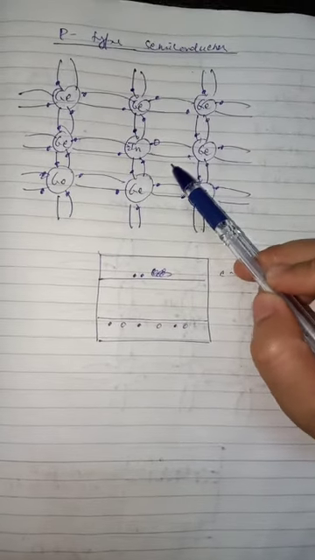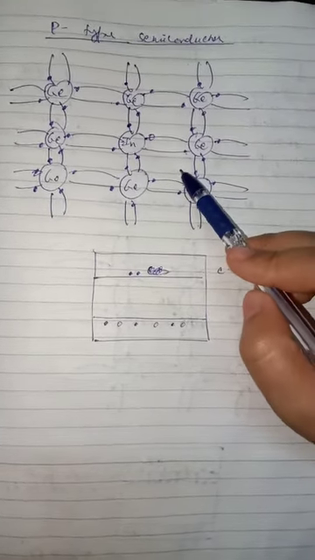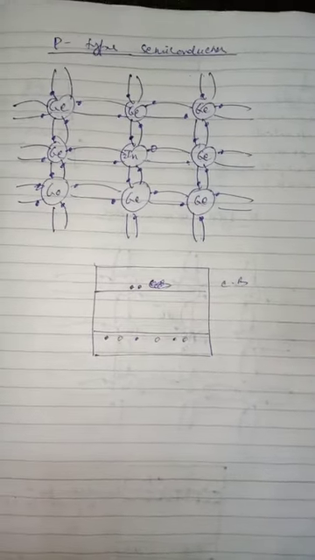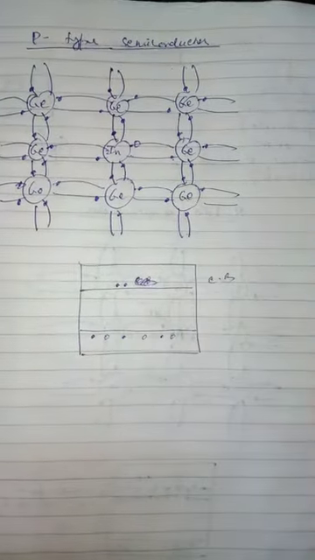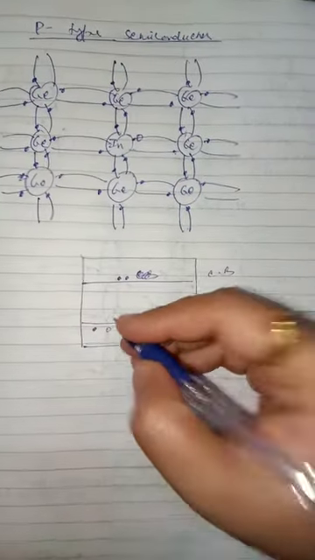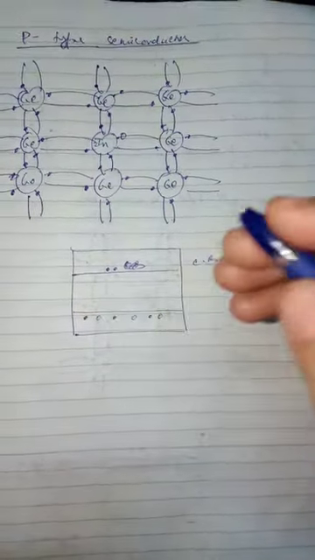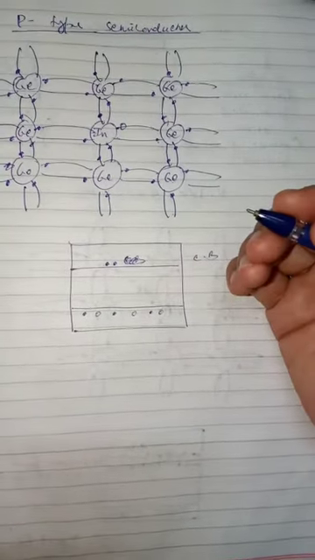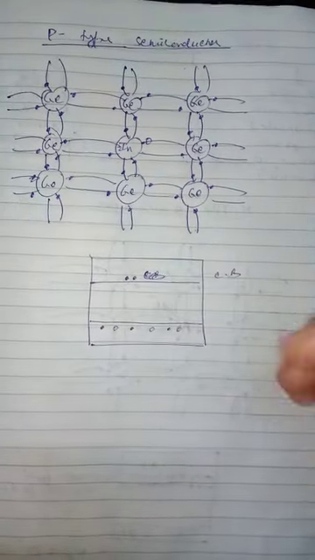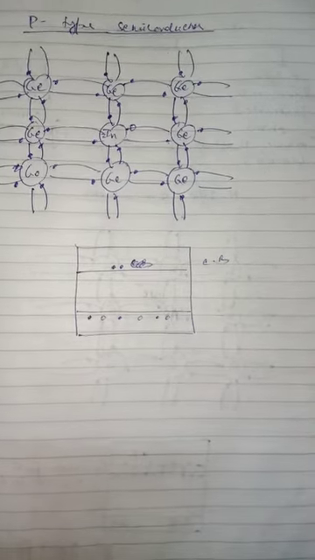Again here, as your temperature increases, the other covalent bonds between the germanium will break up, resulting in an electron and a hole. So the total number of holes is always greater than the total number of electrons. So we can say the holes are becoming the majority charge carriers here, and the electrons are becoming the minority carriers. The number of electrons being lesser, they are minority, and since the number of holes is much larger, they are majority.